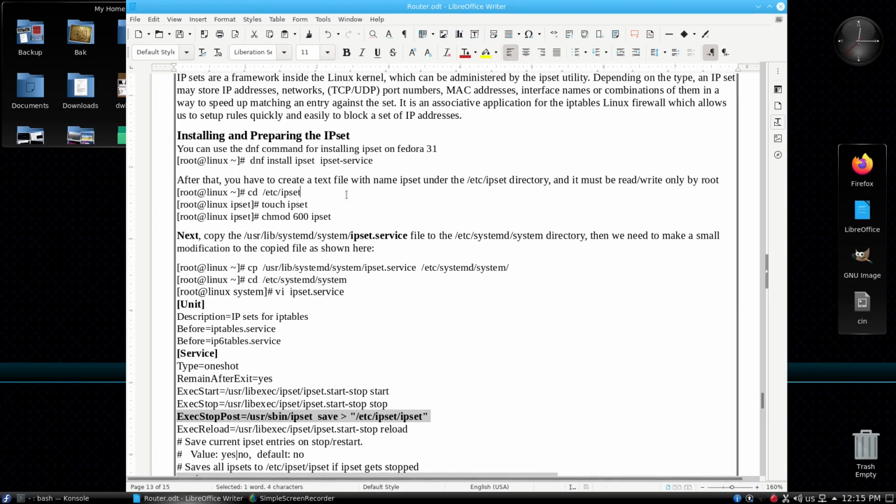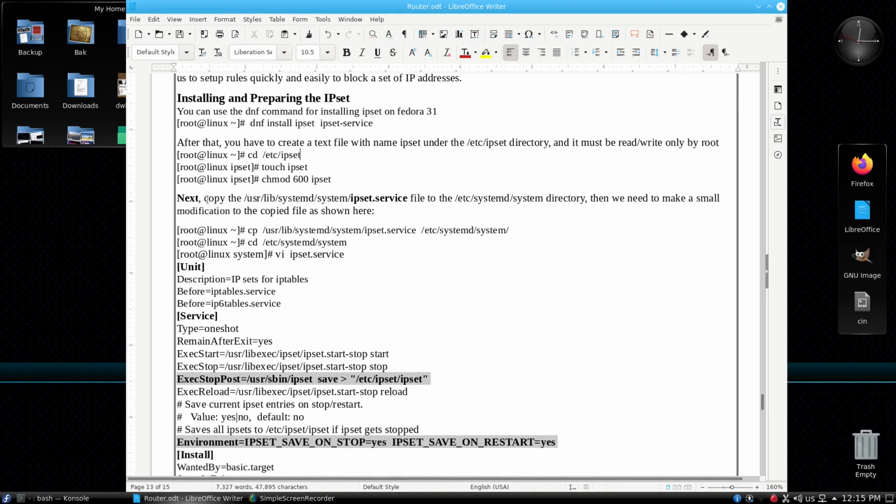This file will be used to keep the banning lists that we're going to create across system reboots. Next, we need to copy the /usr/lib/systemd/system ipset service file to the /etc/systemd/system directory. Then do a small change to this copy.